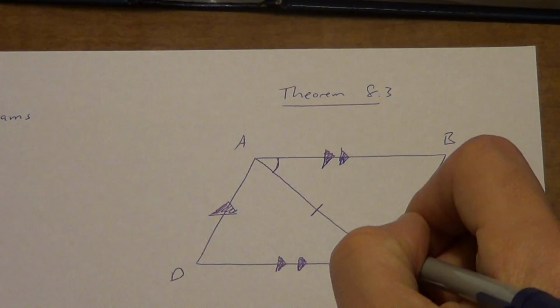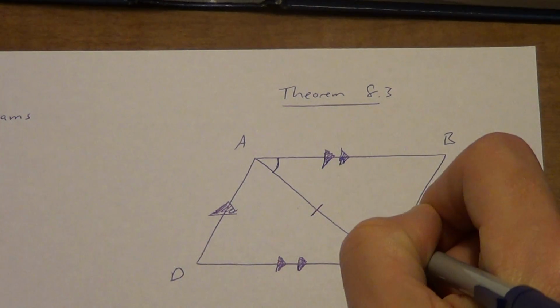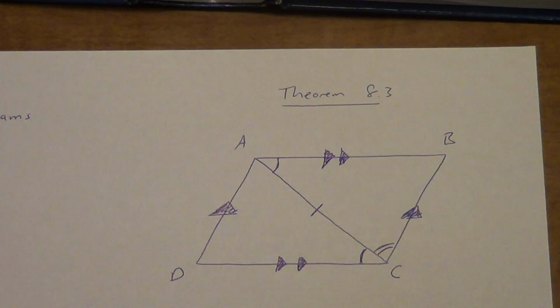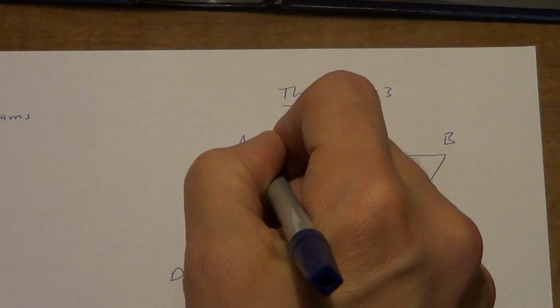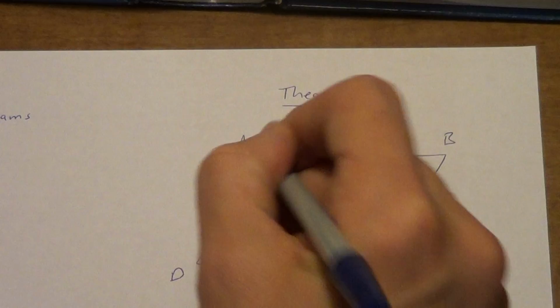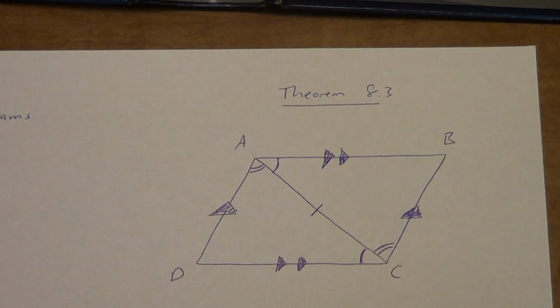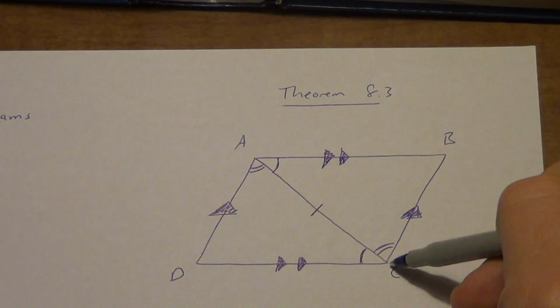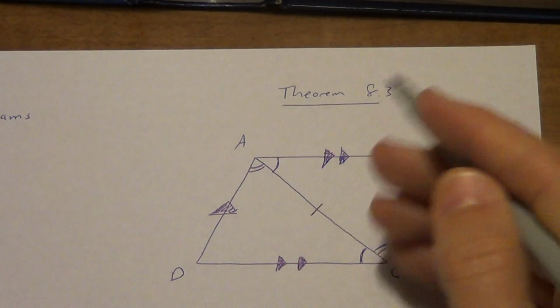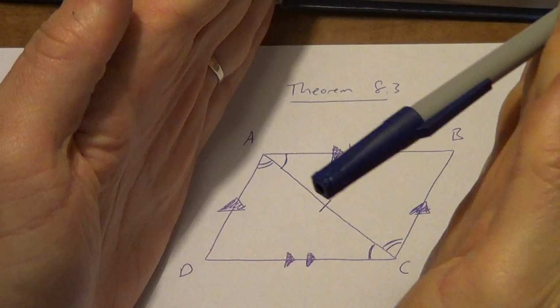Okay, next, this angle over here, angle BCA, is congruent to which angle? Hopefully you thought about this angle up here, angle DAC. Why are those angles congruent? Once again, they're alternate interior angles. This time we're just using these parallel lines instead, but you'll notice that they're between the parallel lines.